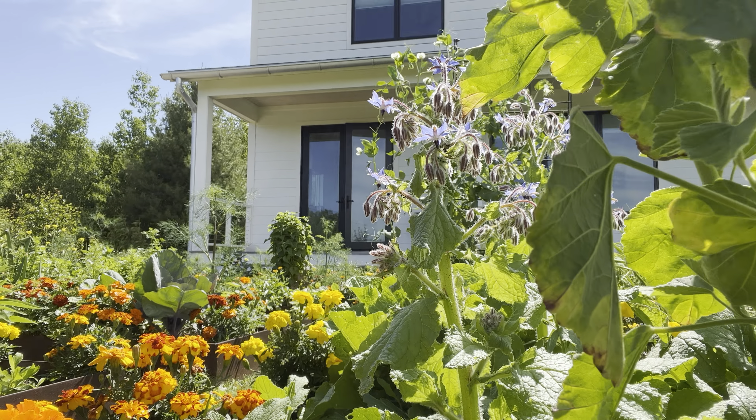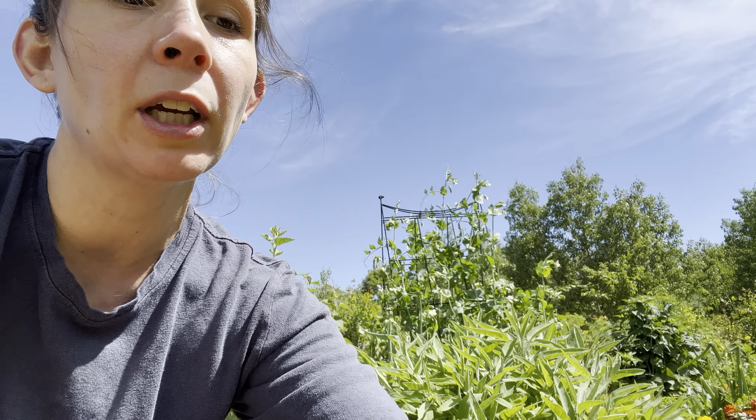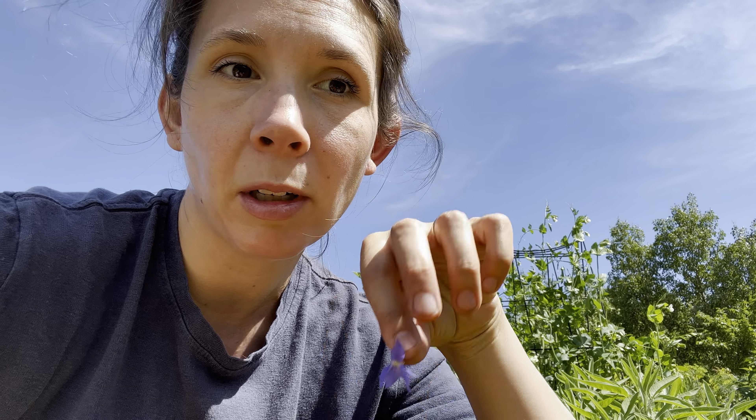I'm going to share the bee enjoying the borage. Borage is not one that we can really do much with in terms of drying — it's kind of in-the-moment and really pollinator-focused. You can eat the leaves when they're young, and you can eat the flowers — they taste like cucumbers. You just pluck them off. They do really great in cocktails or fancy little ice cubes.